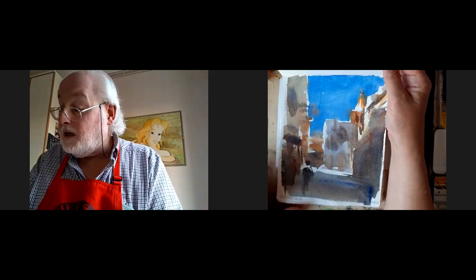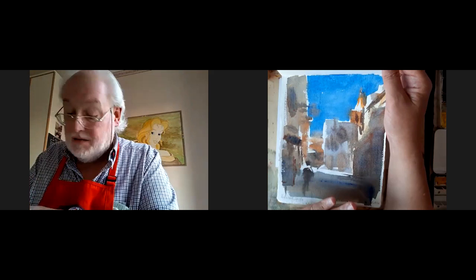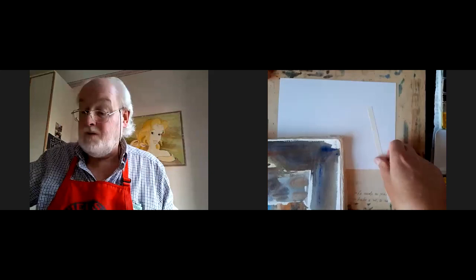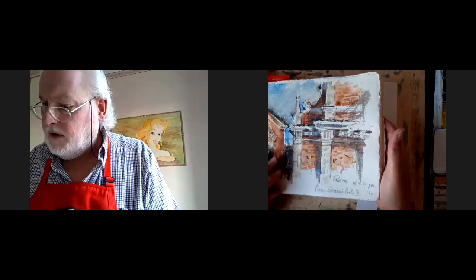This is another very quick study. I don't remember exactly, but it should be raw sienna, natural sienna, Italian burnt sienna, and French ultramarine. It's very quick, no detail at all. This is a spot, John and Catherine, we remember, it is one of the squares of Fabriano. And this is done also with raw sienna, Italian burnt sienna, and cobalt.